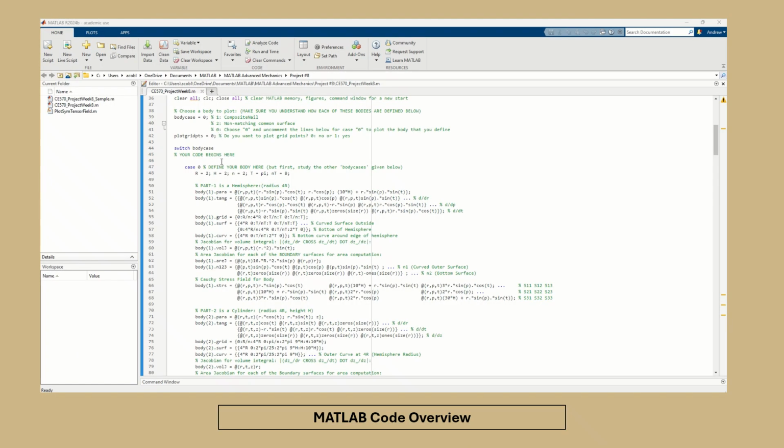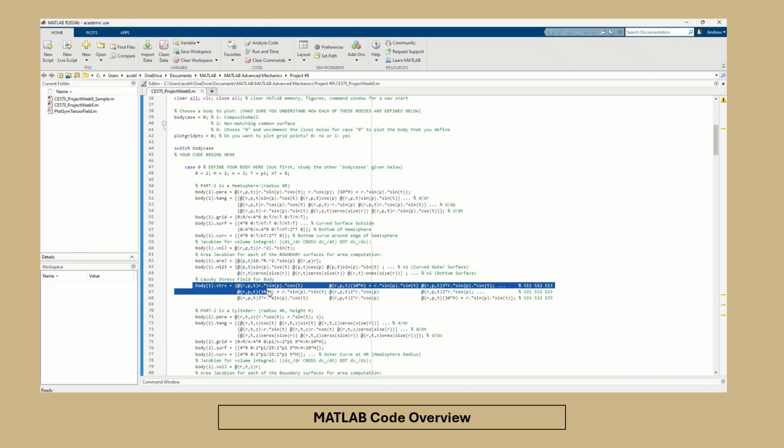Alright, so here's a quick overview of my code. Most of these parts of the code are the same from past weeks, like the parameterization, the tangent vectors, the grid, the surface, the curve, the Jacobian, the area Jacobian. The main part that's different is the stress tensor field for each of my bodies.